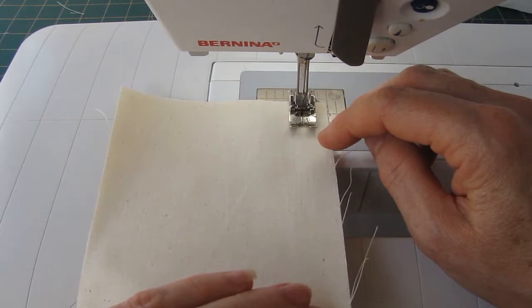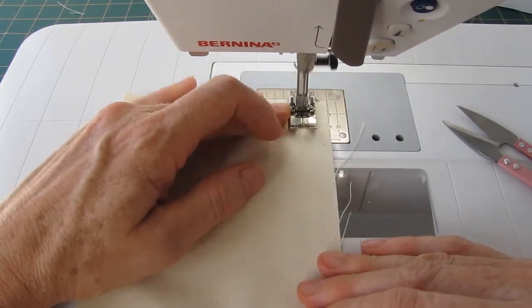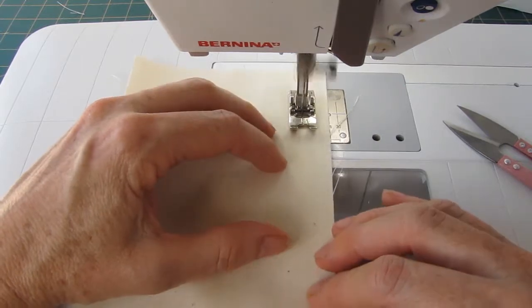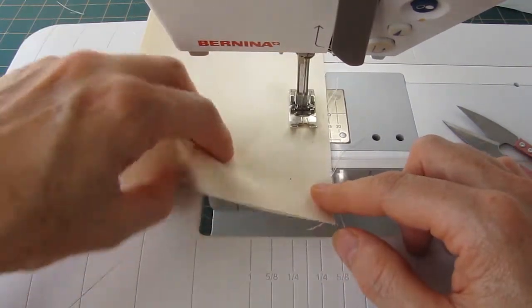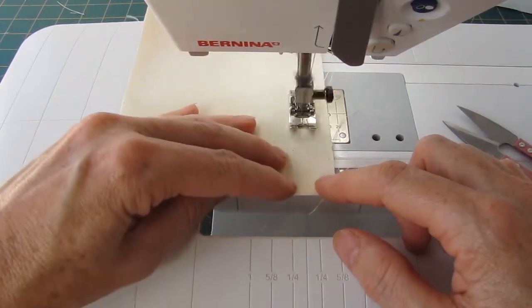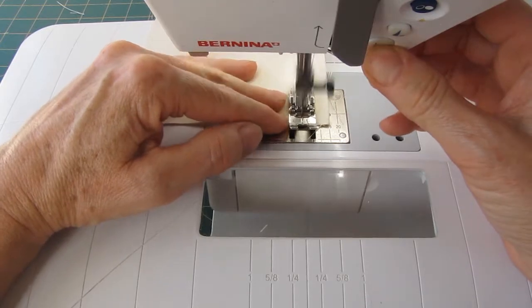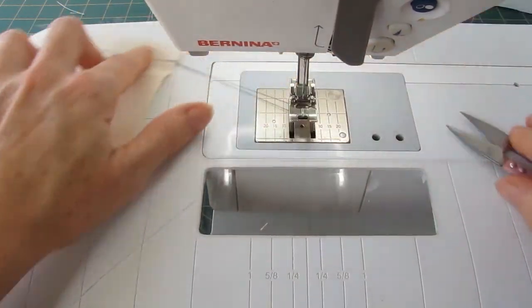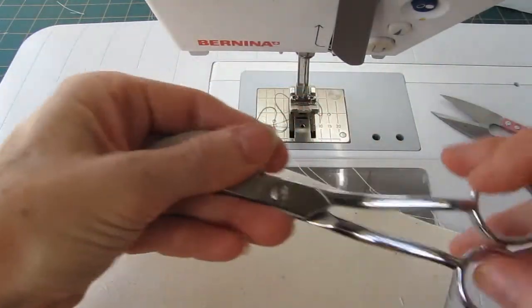It doesn't really matter. But for argument's sake, I'm just going to keep this edge on that 15mm mark and stitch a plain seam. So this will be right sides together, and I'm going to back tack at each end there. Okay, so that's our seam allowance.